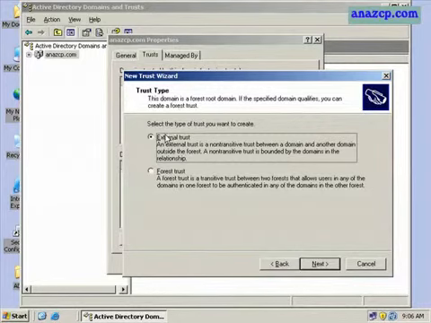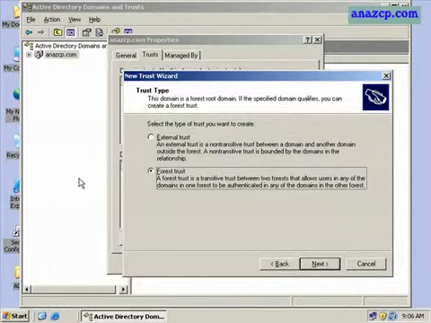An external trust is a trust between any two domains in different forests, and a forest trust is a transitive trust that is configured between the forest root domains of two different forests. In this scenario we are going to configure a forest trust.